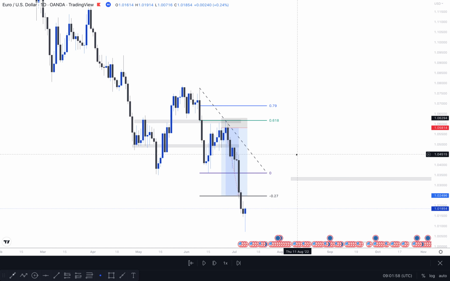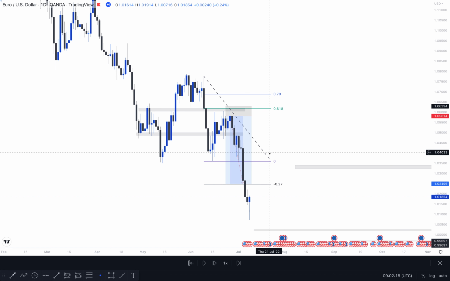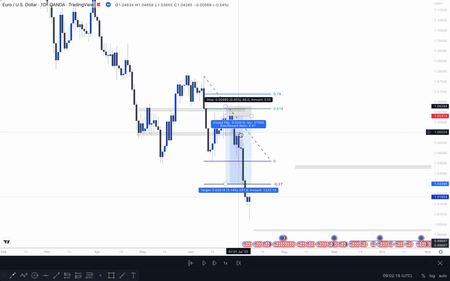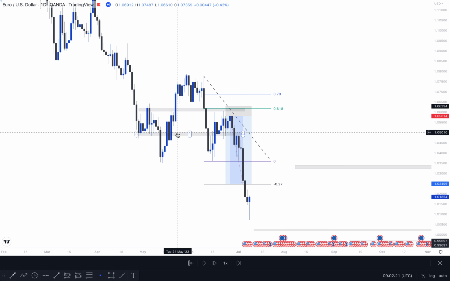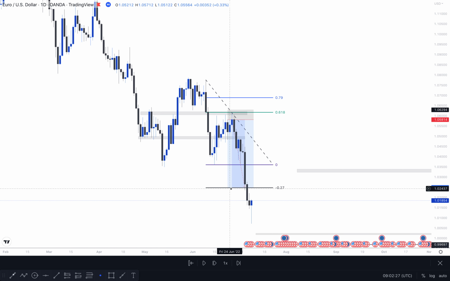First thing first, you need to understand the structure of the head and shoulder, number one. Number two, you need to mark out the neckline, because it is the neckline that you would capitalize on. Then number three, you need to know where your take profit target is going to be. That is where you employ the Fibonacci tool. Or if you don't want any form of retracement, then you use the first level target support there. But if you want to use the Fibonacci, you just put it at the 0.27 area. Remember, before you take any trade, have your confluence. At least Multi-Tech Academy students, you know what I mean. All right. That is it.